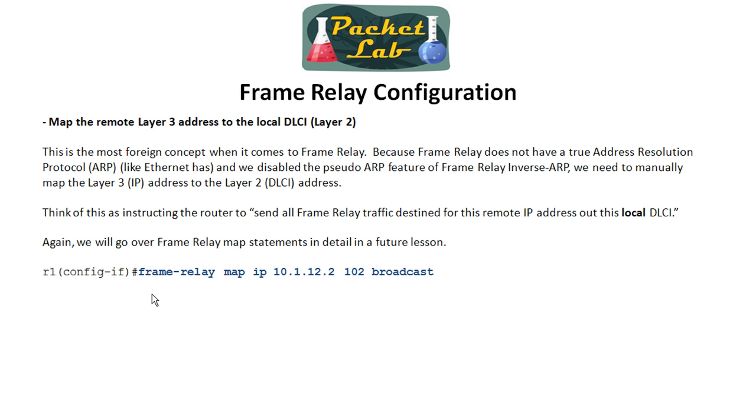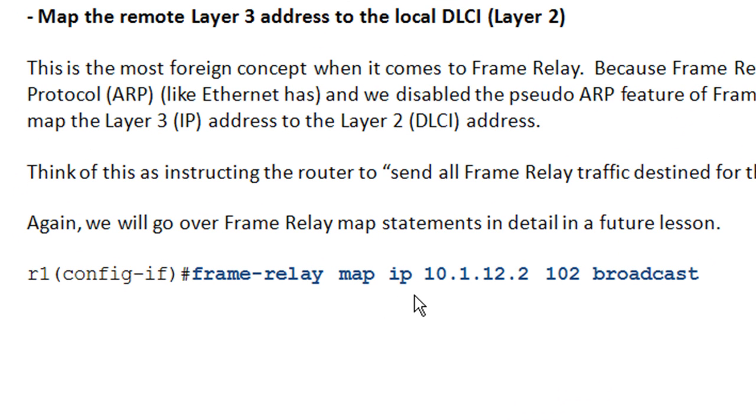And the command structure for that is frame relay map, and then the next bit you choose the layer 3 protocol. You can choose IP, IPX, AppleTalk, DECnet. There's a whole bunch of them. We're sticking with IP, so frame relay map IP. And here's the part where most people stumble. You're going to be mapping the remote IP address. So in this case we're on R1 and we're creating a layer 3 to layer 2 mapping for our connection to R2. So we're going to use R2's IP address, which is going to be the .2 address, and then we're going to map that to the local DLCI. So remote IP to local DLCI, and we'll discuss the broadcast command in just a bit here.